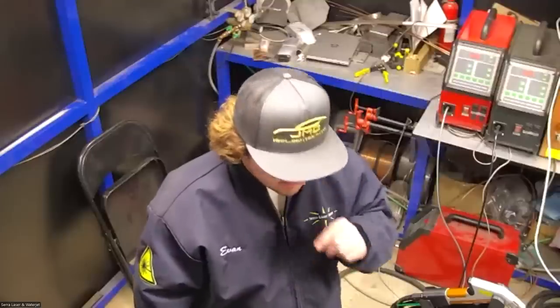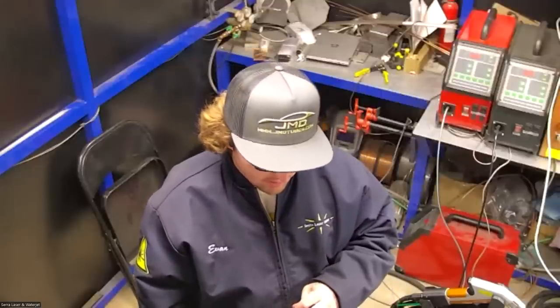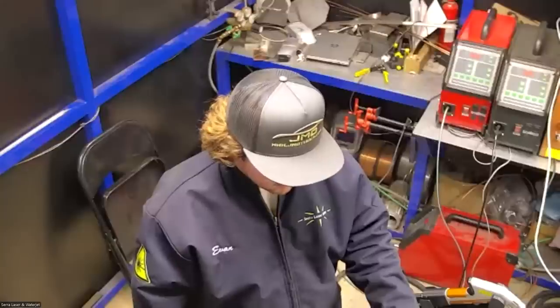Add or reduce the amount of contaminants in the weld? Is that what you said? Sorry, it's kind of quiet. It sounds muffled. Yeah, sorry. We're in a conference room.